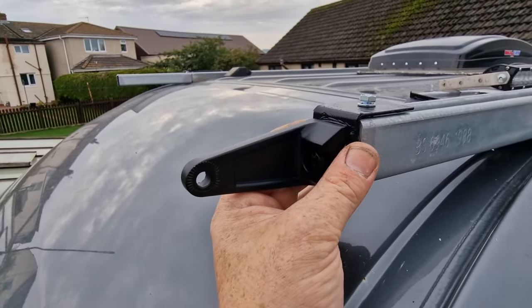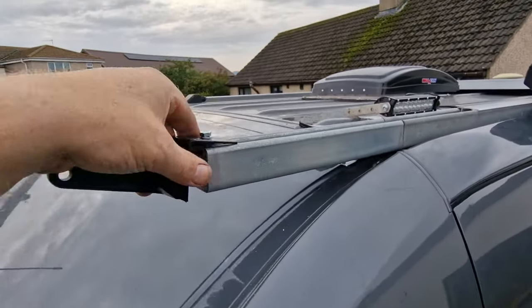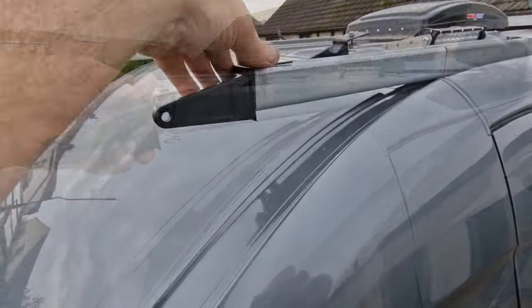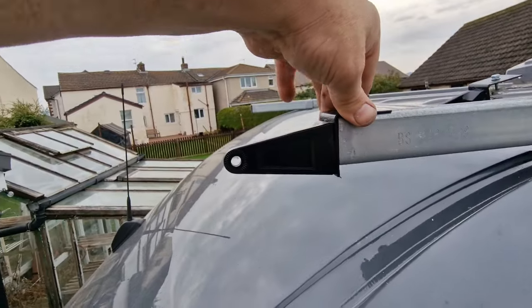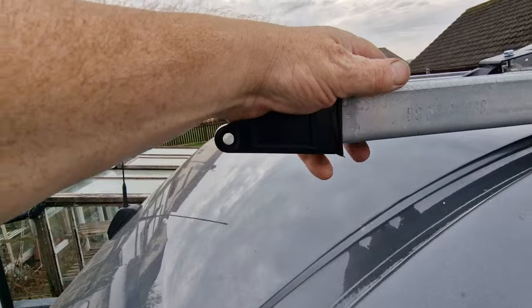So that should be us. I think it's the wrong way around, I think that's for that side. Anyway, let's pop this one in. So yeah, that will sit like that. And hopefully give us the look that we're going for.